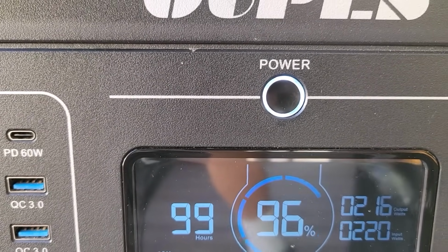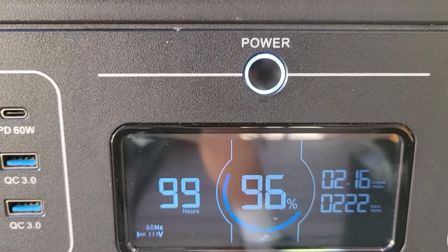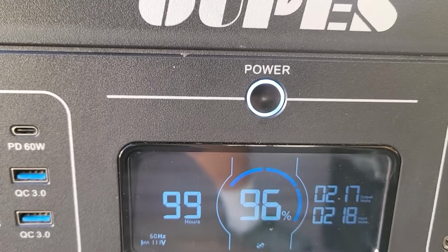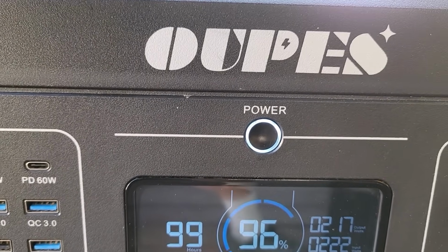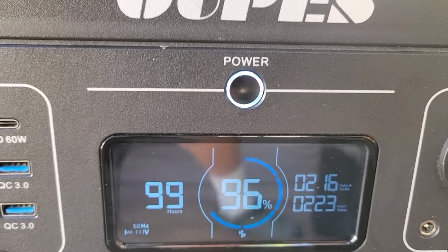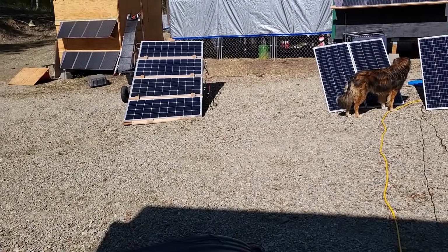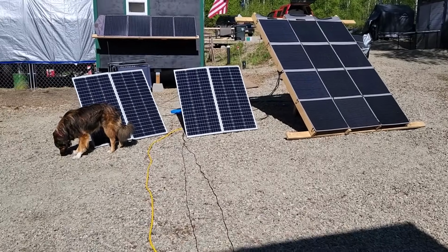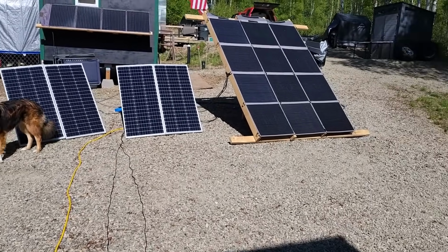It's because while I've been filming out here, I haven't been in the bunker using the computer, so it's been building up. So this is awesome, because I know that by the end of the day, this is going to be at 100%, and then we'll start all over tomorrow. And you can see that all of the solar panels are positioned where I'm getting pretty good sun out of them, as long as one of the dogs is not in front of them.